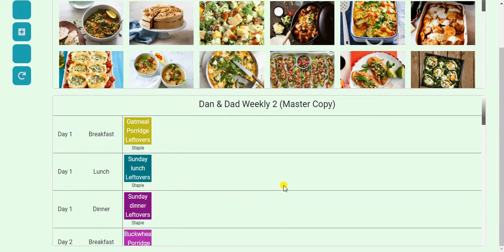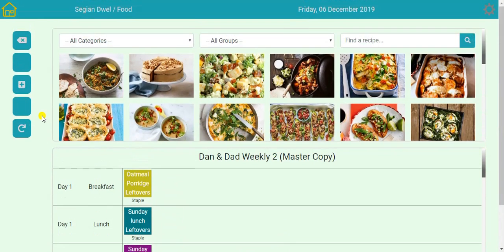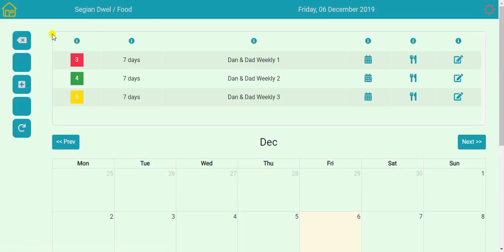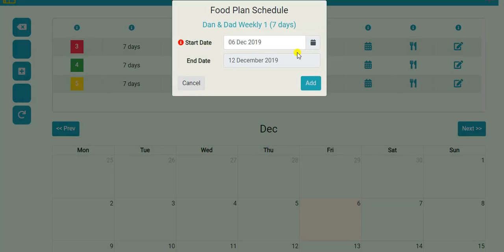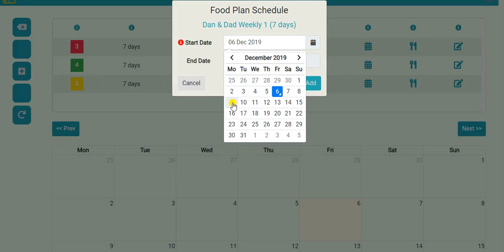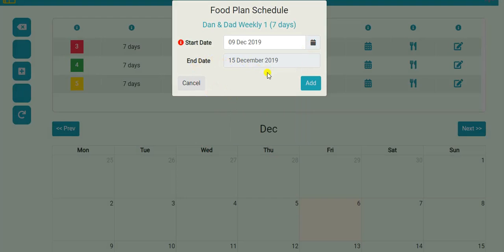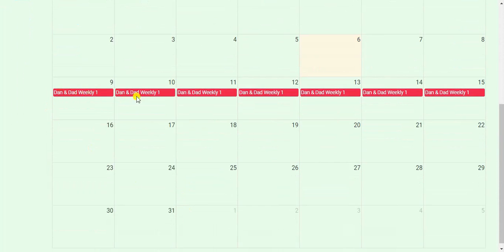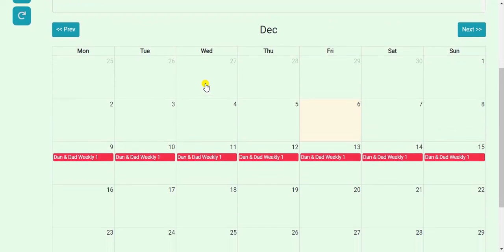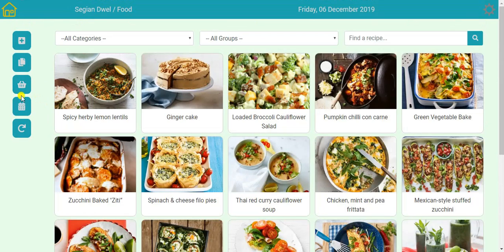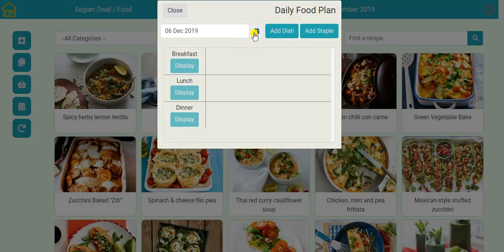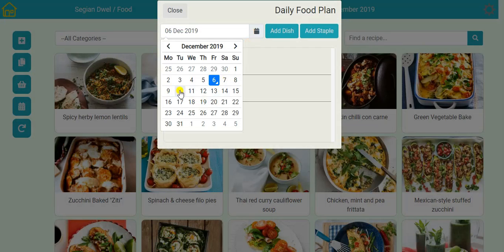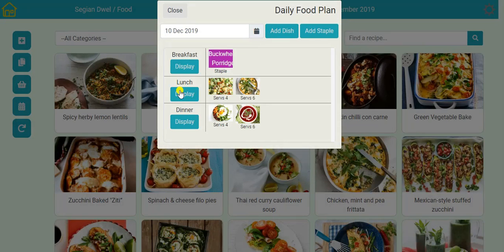So these are the template plans which we can then come back here. We'll apply that template plan to second week, for example. Okay. And you can see here it shows you that the plan was applied to that week. When you're in the food module and you go into the calendar, if you have a look at what you're going to have on Tuesday in the second week, it shows the plan here.